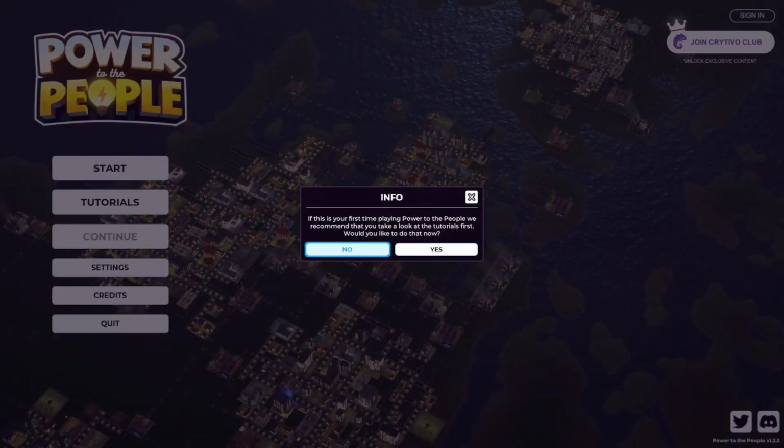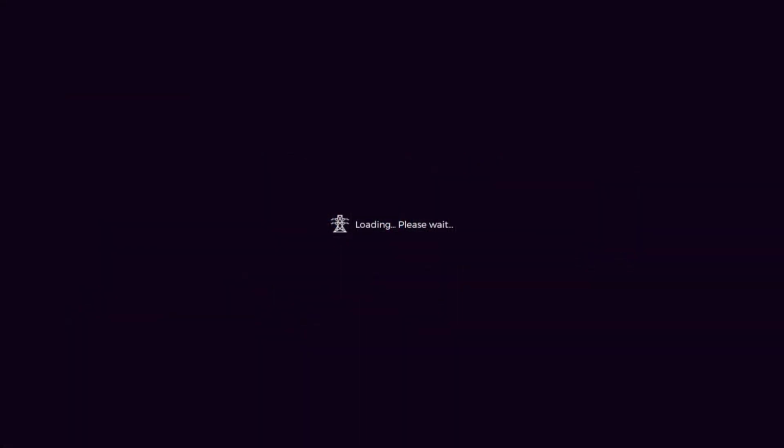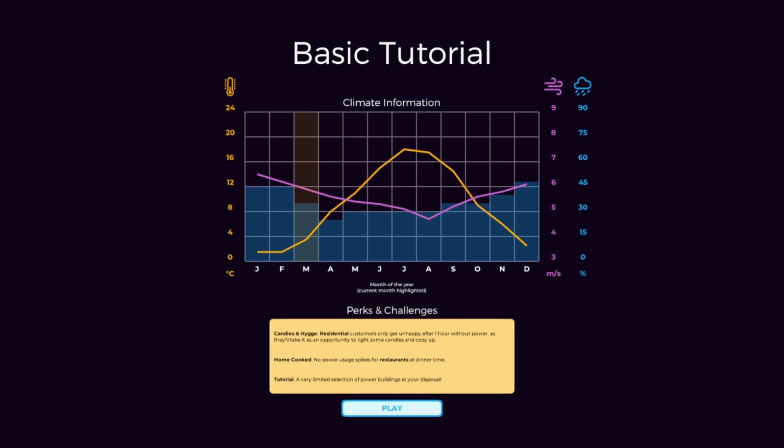So, this is my first time playing this. Look at the tutorials first. Let's do the tutorials. Hopefully these are quick because I like being told how to play a game, but sometimes these can go on for a bit, and we've done some indie impressions in the past where rather than having a tutorial that occurs as you play through the game, a lot of them are just front-loaded. So anyway, here we are, the basic tutorial. Sure, whatever all that means, let's do it.